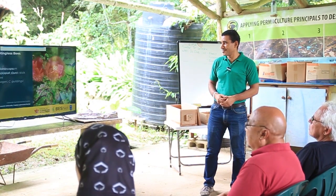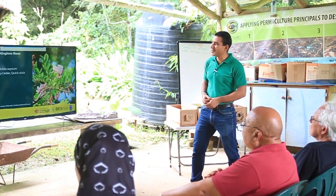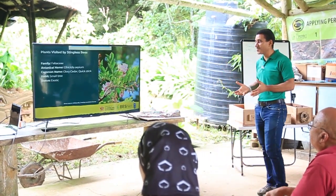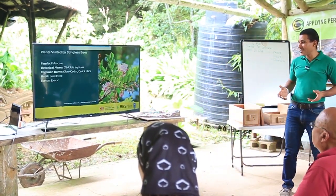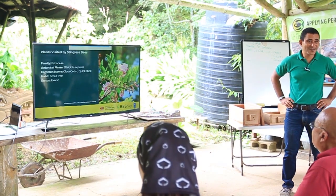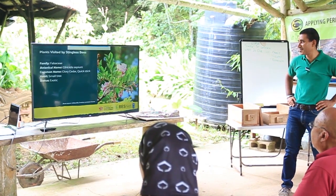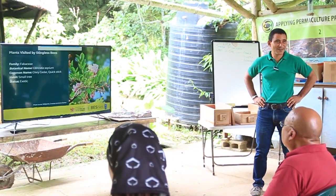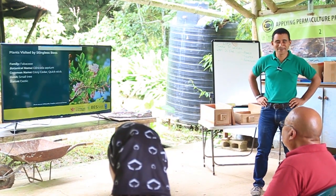Alright. Gliricidia. I think you touched on this before. Quick stick. Very nice when it's in bloom. Lots of bees like it. Lots of ants go to it, by the way. That's not something for you guys to consider. And I think it also has medicinal purposes for those who know how to use it, especially how to use the roots.